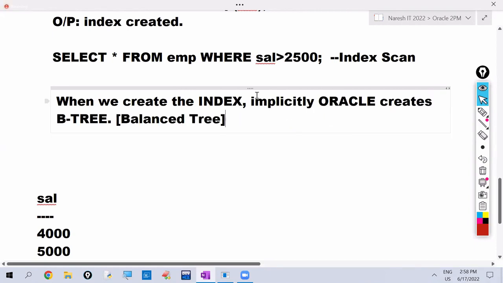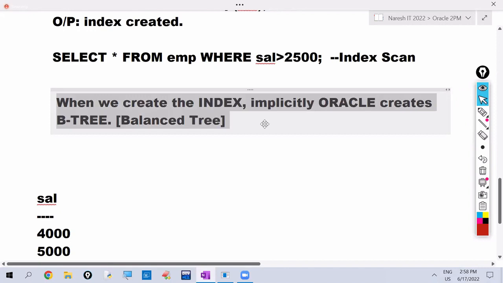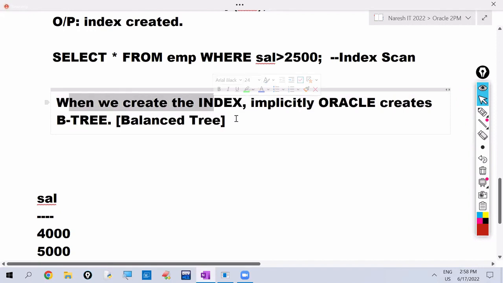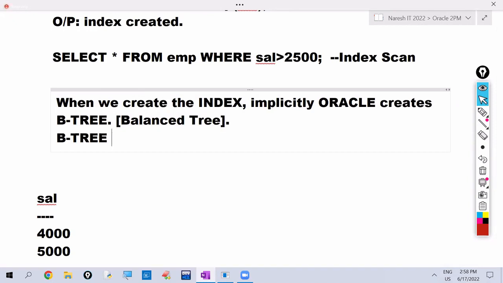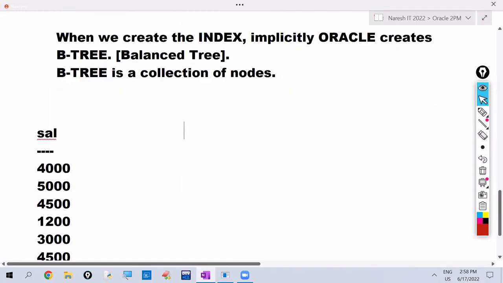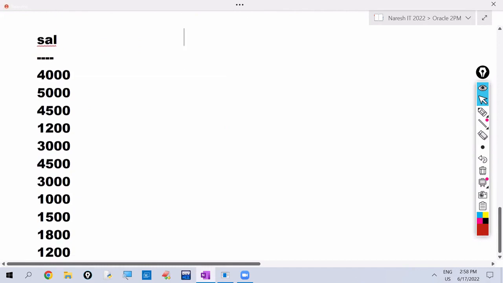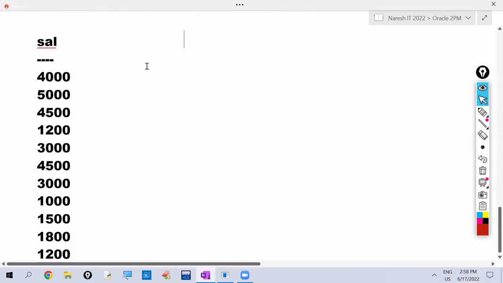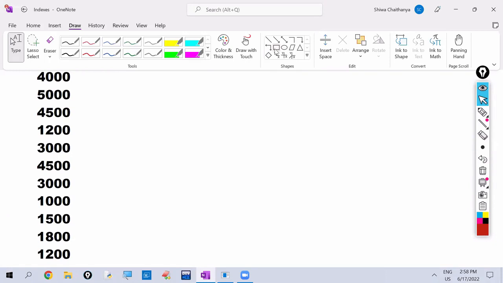Tree is the collection of nodes. B tree is the collection of nodes. So nodes will be there. A node contains a value and two addresses.